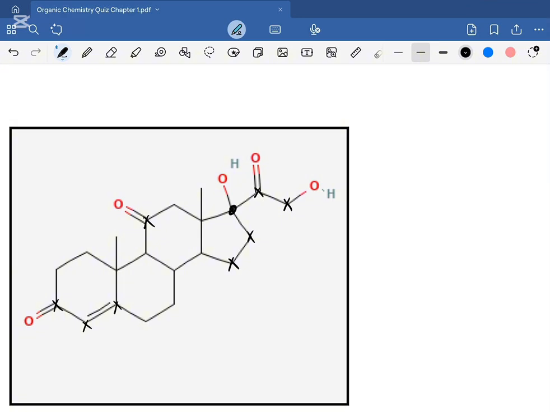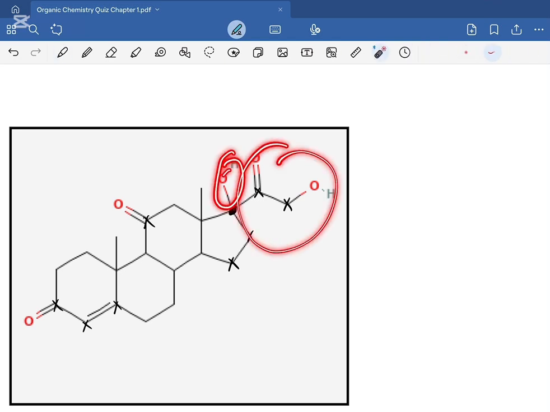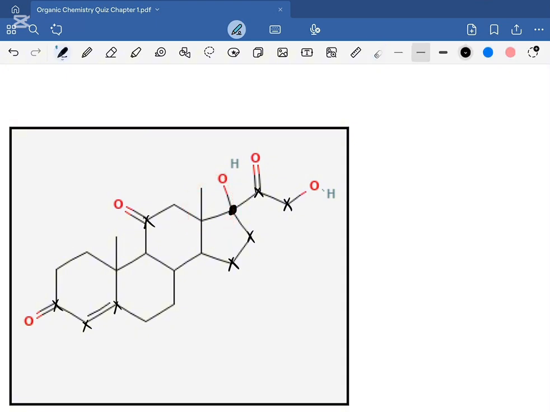Now this is a chiral center as it's attached to 4 different groups. It has the OH, it has this one. So we have 4 different groups that are present. This one is a chiral center. Now this one is definitely not a chiral center, so I'm going to put an X as it has 3 hydrogens. And this one is not a chiral center as it has 2 hydrogens. This one is also not, and this one is also not a chiral center. Now this one over here is a chiral center as it's attached to the four different groups.